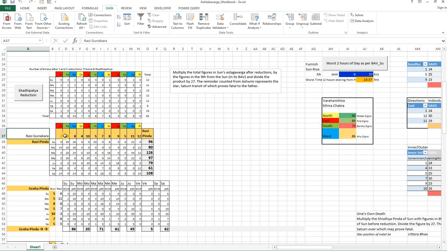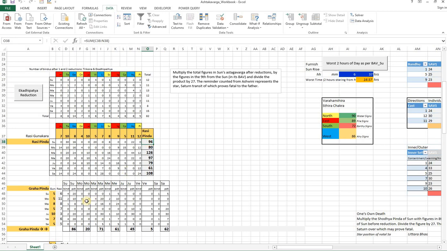For Aries, you give a number, 7, 10. These are fixed numbers given by the Rishis. And Rasi Pinda is determined by using this reduced chart and multiplying it by these fixed numbers to get a number for Surya and all that, and adding up, that becomes the Rasi Pinda.